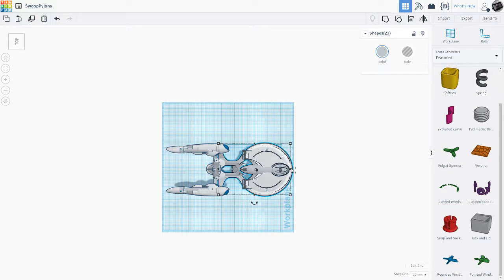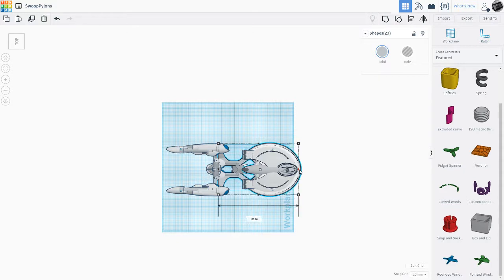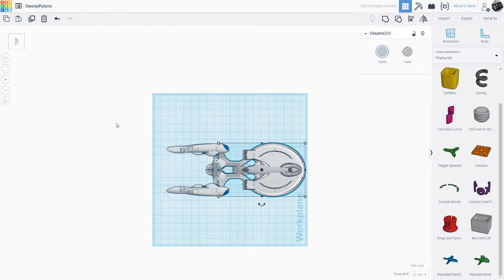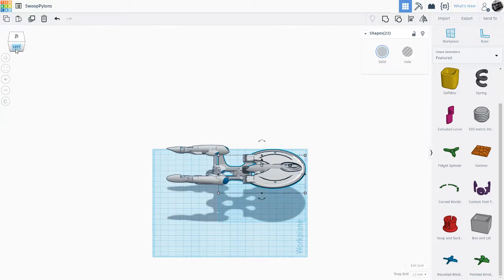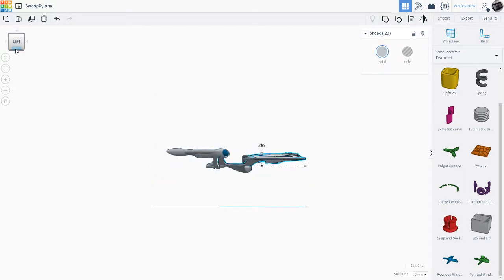I can simply select the part of the saucer section that I want and leave just the pertinent parts, leave the parts that I want untouched, and stretch it. Stretch that bad boy. See what it does. Do I like that? Do I not? Switch to orthographic. Do I like the lines? It's okay there. Maybe it looks a little bit long there. So I don't. So I'm going to Control Z or Command Z on a Mac and put it back to the way it was.